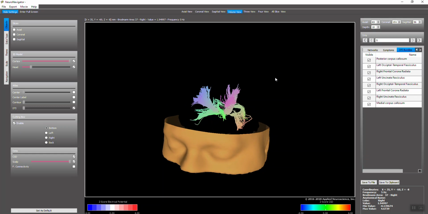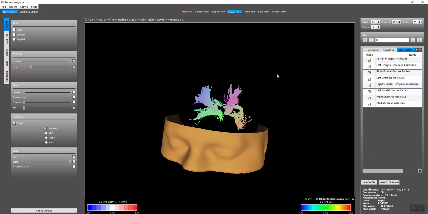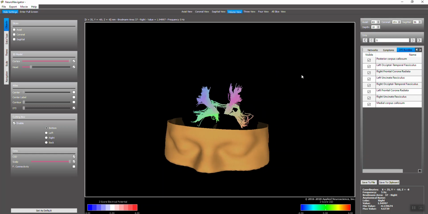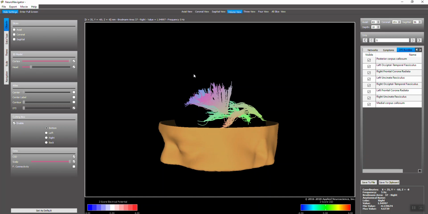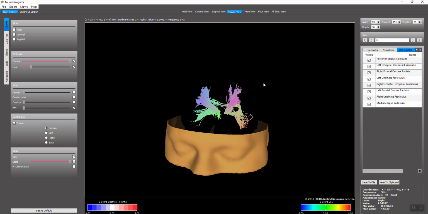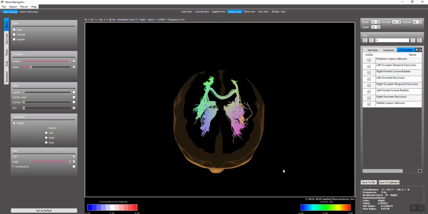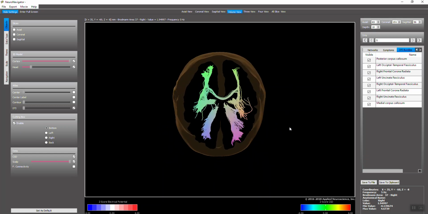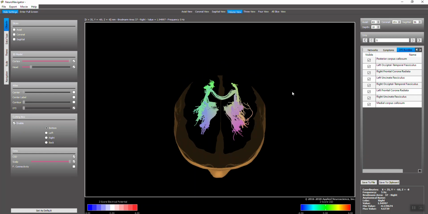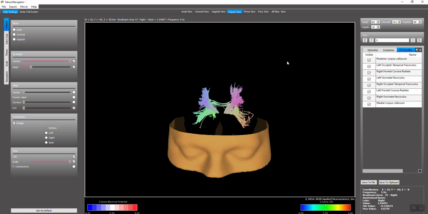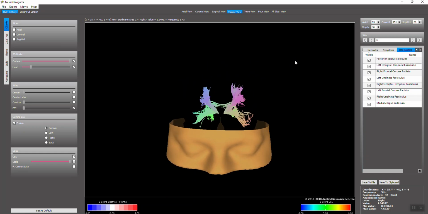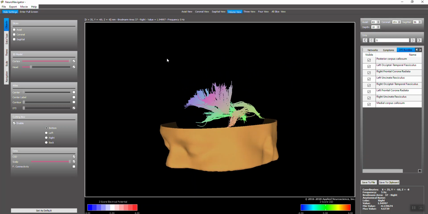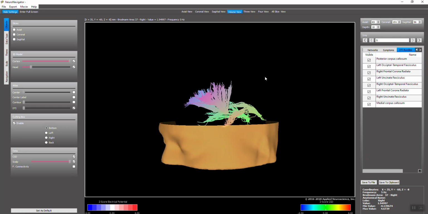We'll also add bundles, and we will be able to also look at effective connectivity, which is the magnitude and direction of information flow. And we'll be able to change the colors at the ends of the radii of the various bundles, depending upon the magnitude of information flow or the direction of information flow, and the z-scores, the deviation from normal. Right now, we're just putting in the structural diffusion tensor imaging.